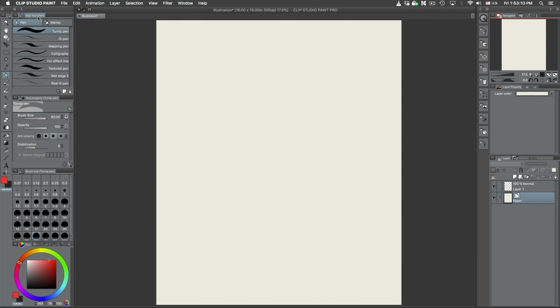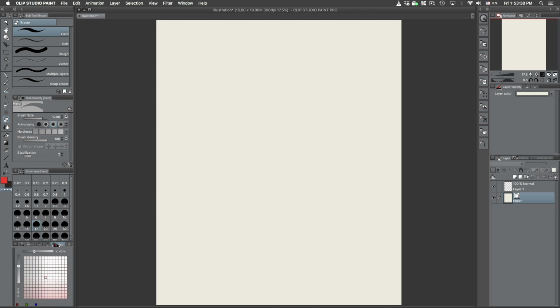So this is the subtool panel, and that's going to show you the preview of each tool that you're using. So when you're switching out these tools, you'll see these different previews. And then you'll have the settings for those tools. And this is for the brush sizes, the brush points, your color windows right here. So this is a pretty comfortable setting already. It has everything that you need.